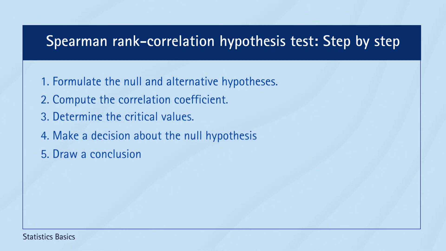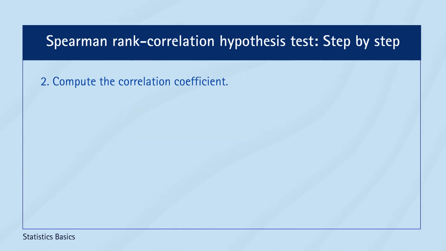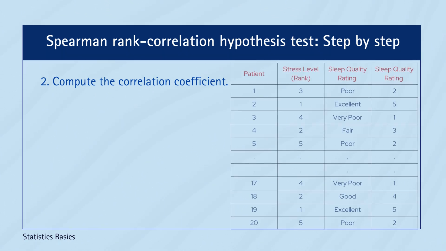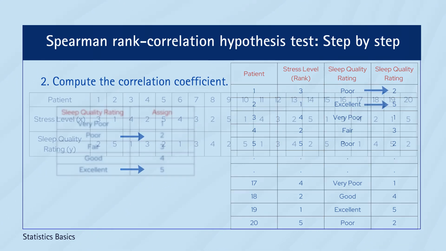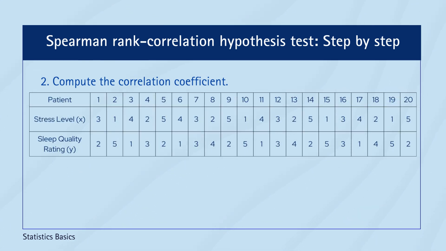To calculate the Spearman Rank Correlation Coefficient between stress-level ratings and sleep quality ratings, we first need to convert the categorical sleep quality ratings into numerical values. This can be done by assigning a numerical score to each category as shown in the table, establishing an ordinal scale where higher numbers represent better sleep quality. Next, we assign ranks to each data point in both variables, from lowest to highest.